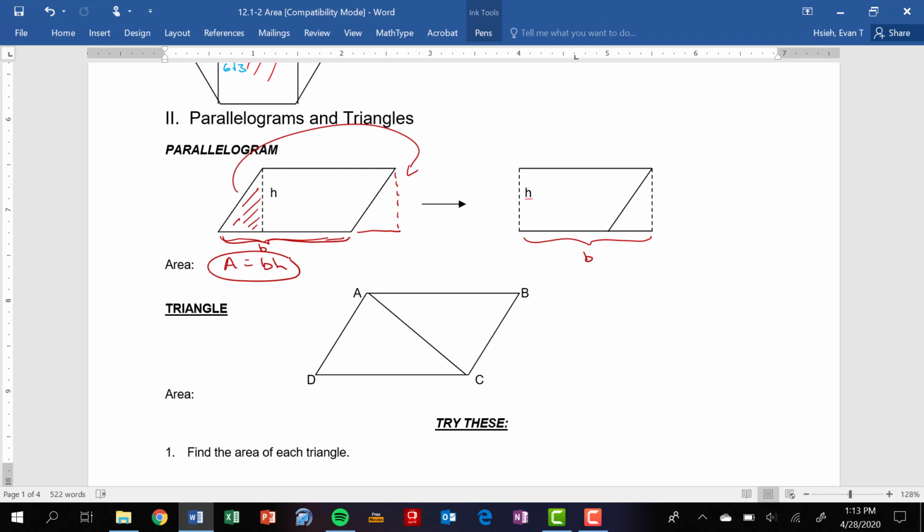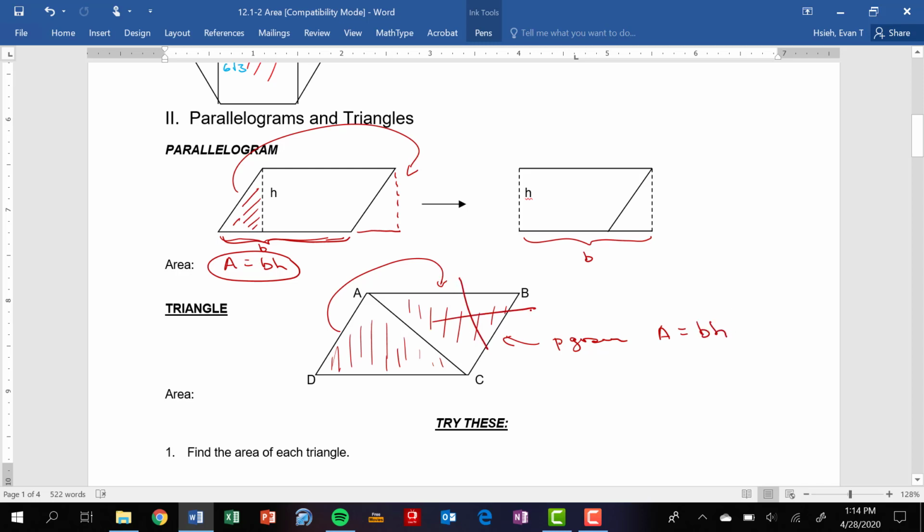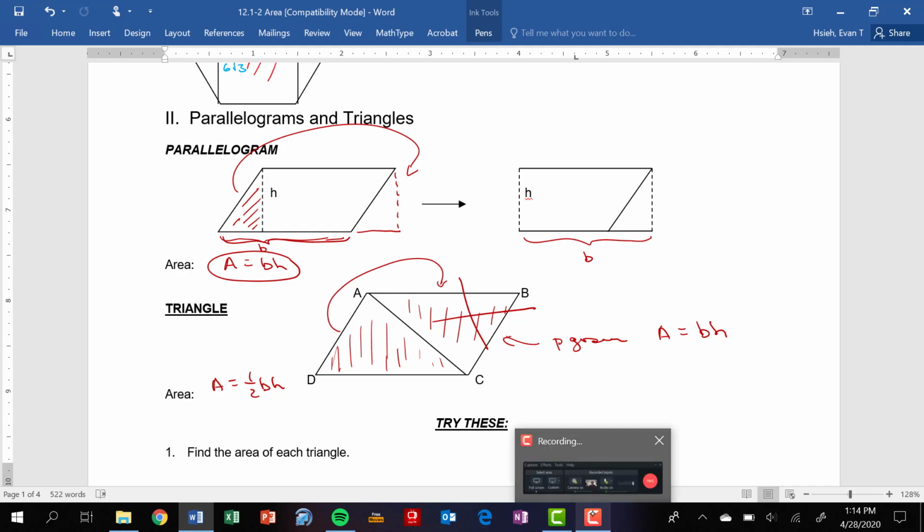A triangle, which most of you know what the area is, so if I'm looking for the area of a triangle, most of you know the formula. But where the formula comes from is, here's one triangle. I'm going to take the same triangle, flip it over and attach it this way. So it's the same triangle, but just upside down. And what you have here is the shape of a parallelogram, where we know the area is going to be base times the height, but we don't want both of these triangles, we just want one of them, so it's going to be area is equal to half of the base times the height. And I'm going to flip over to the next page now and try some of these problems.